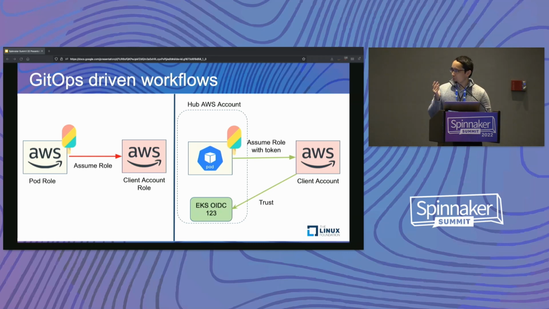And what is happening here is that the client account is trusting that principal as an OIDC, the OIDC within Crossplane's namespace. And then finally, you have a Crossplane pod that has its own token that's injected by the EKS admission controller, and then it uses that token to assume a role into the client's account. So this way, there's no role chaining to worry about.